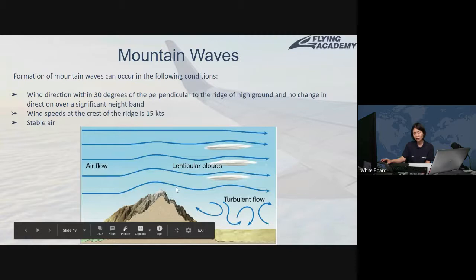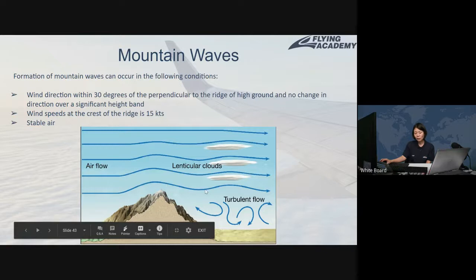If you see any theory book, the lee side is this area. This is the lee side, L-E-E, the downwind side. Because of the geographical characteristic, the wind comes with a wave like this, right? And it starts to disturb the weather and the airflow.